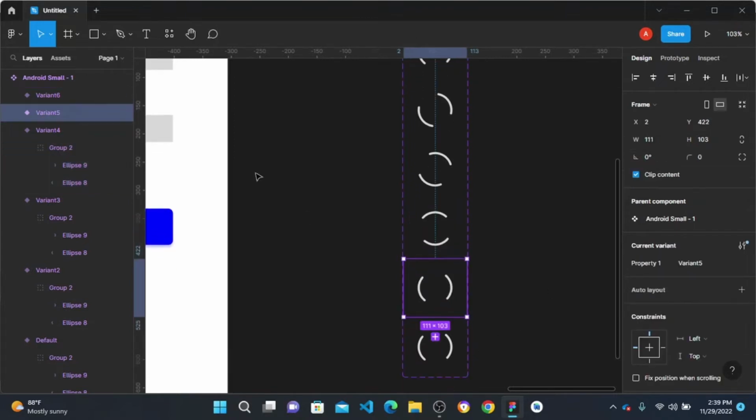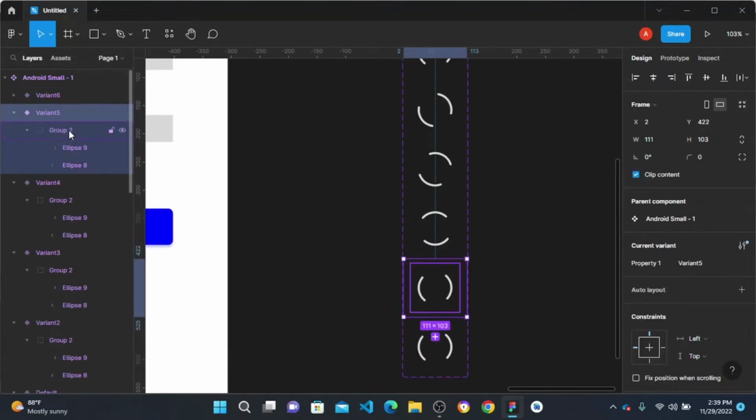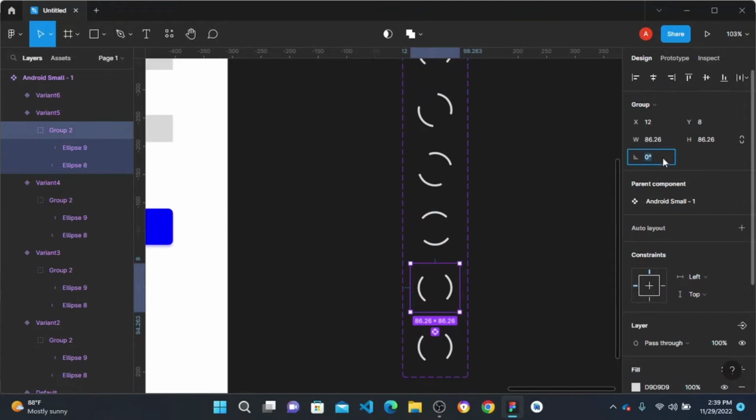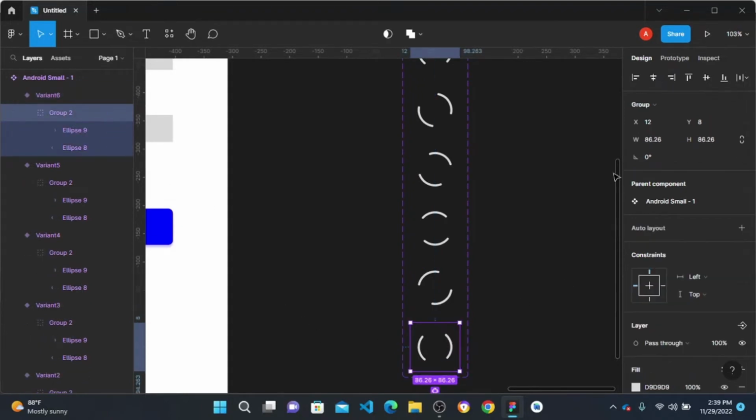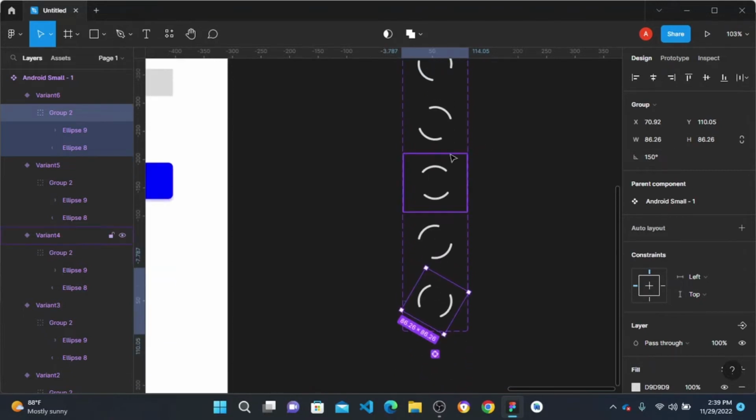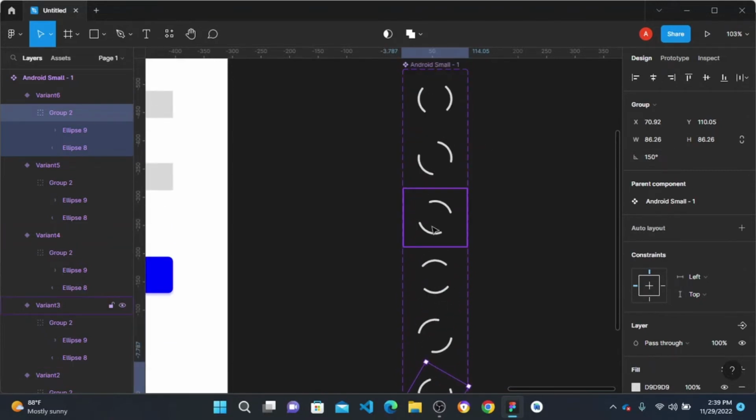I'm going to select this fifth one and I'm going to rotate this 120. I'm going to select this and I'm going to rotate this 150. So I'm not going to go beyond this, reason being that I already have a complete cycle.